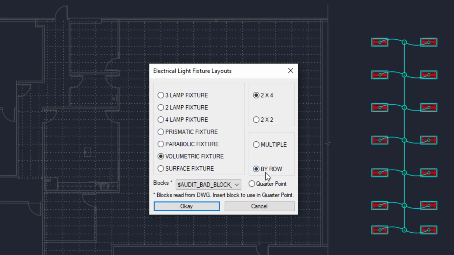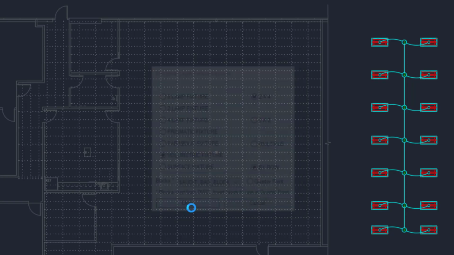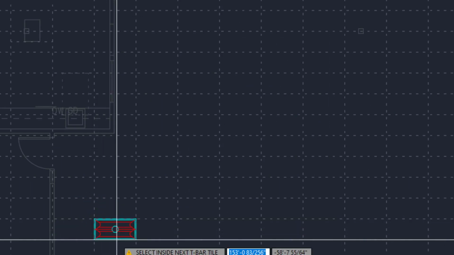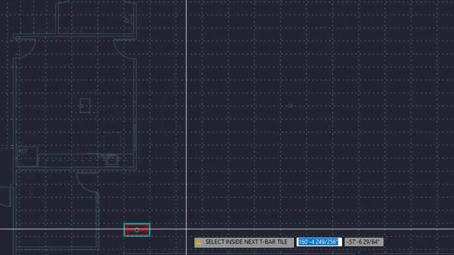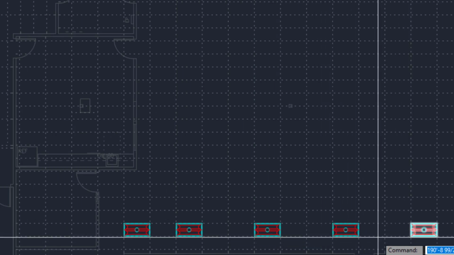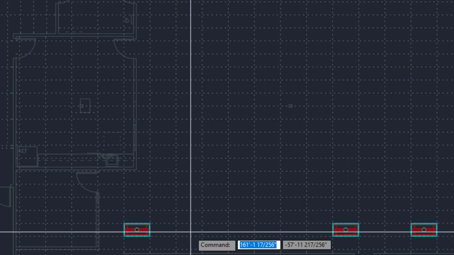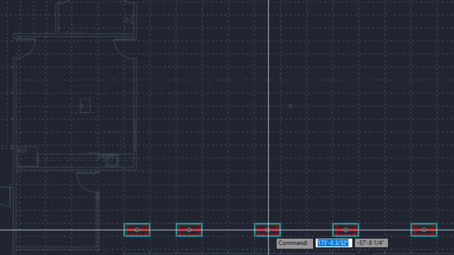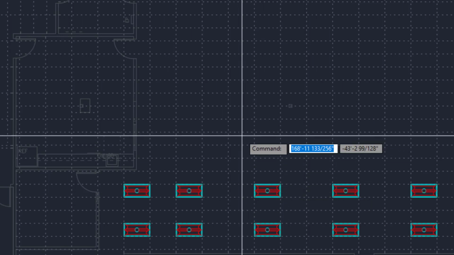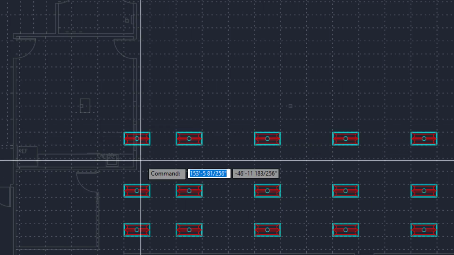And I showed you in the overview portion how to do a by row. Let me just show you real quick again. I'm going to pick the intersection, I'm going to give it a rotation, and now it knows where the T-bar is, and I can pick anywhere inside the T-bar and it puts it in. I can pick again and it takes it out. I come up and it copies it by row. I come up and see how the wall intersected.